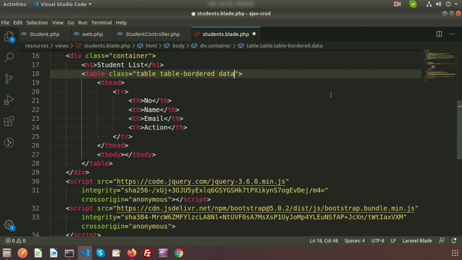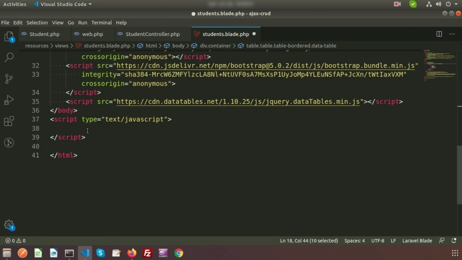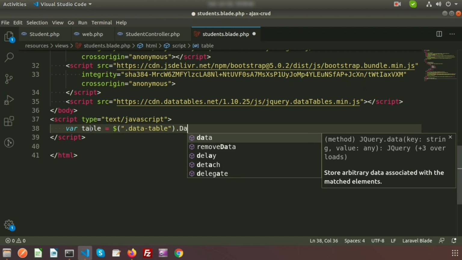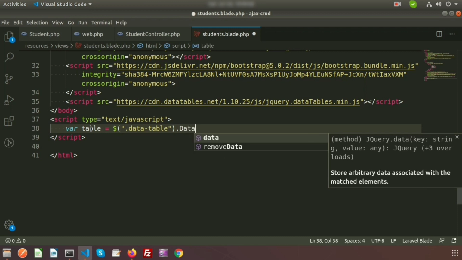Suppose the class is datatable. Just copy datatable, and we'll call the DataTable using the class. So I am taking a variable table equal to dollar, and as we are using the class, we need the dot, and let's call the DataTable. So write DataTable.